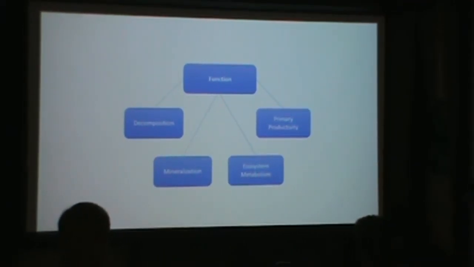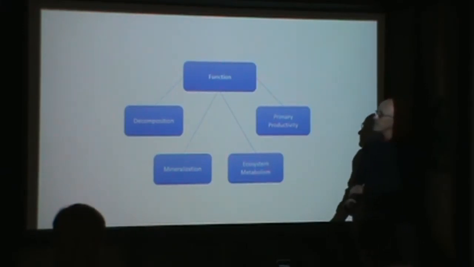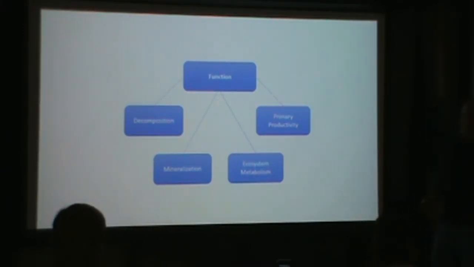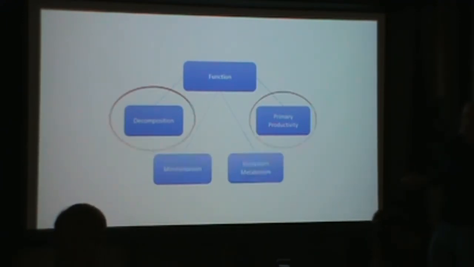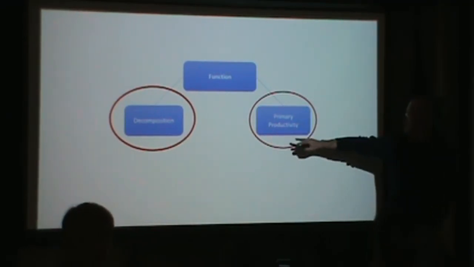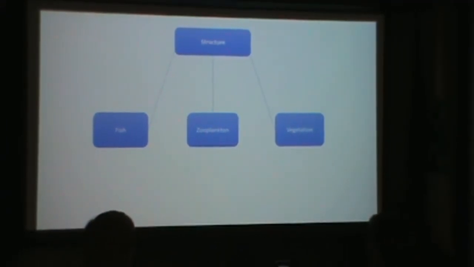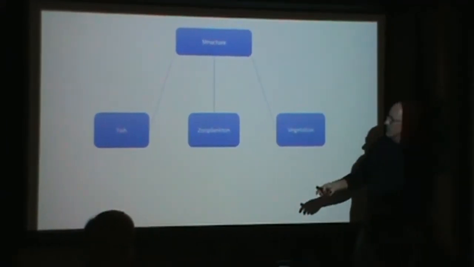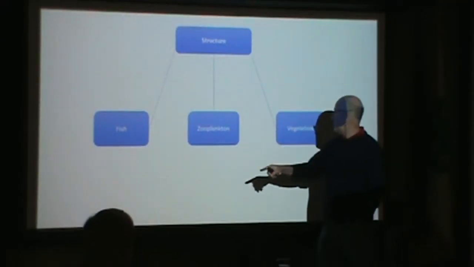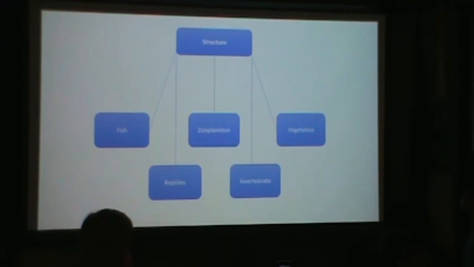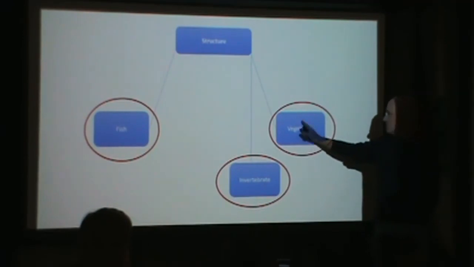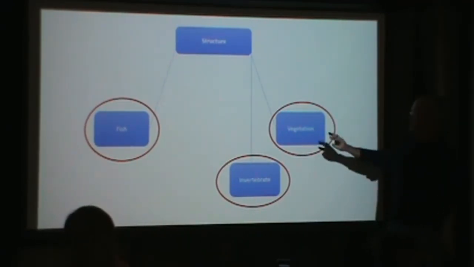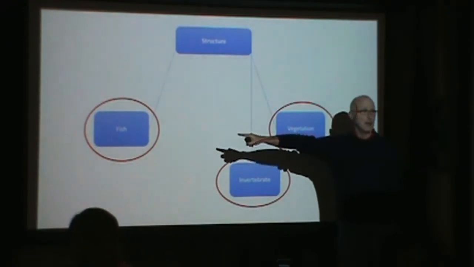So we were measuring function with Buford in several ways. You can measure function in many ways in an aquatic system, but we were focusing on decomposition. It's a process. Primary productivity is a process. I'll show you how. And in terms of structure, there are several communities: plankton, benthos, fish, vegetation, microinvertebrates, and we focused on vegetation, riparian vegetation somehow, not directly, and the fish community, not the benthos.